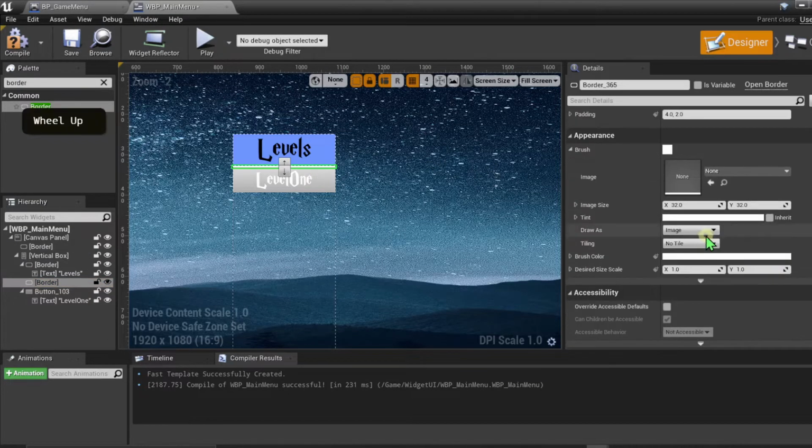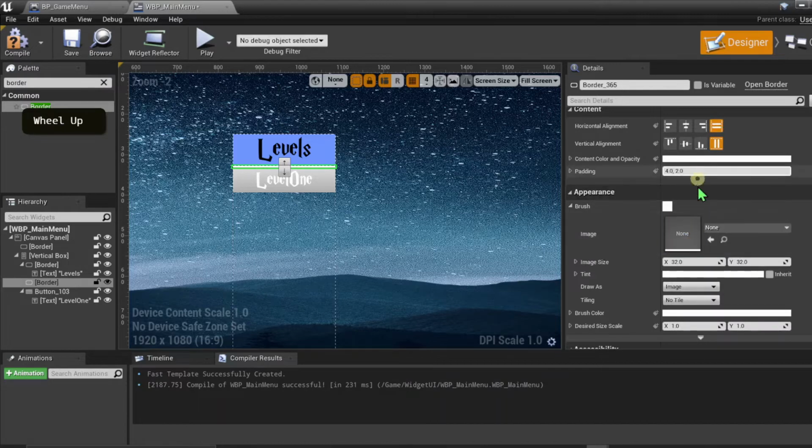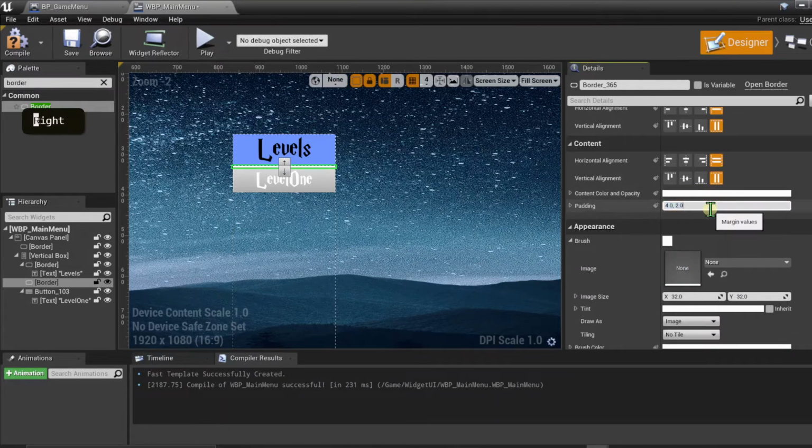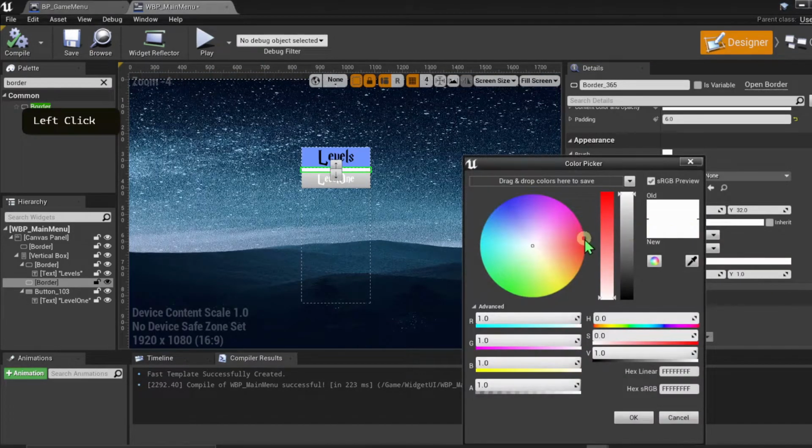I can make the separation a little bit bigger by going into this padding tab in the content and just having the padding larger. Or maybe 6. There we go. And then I can just change the color in the appearance tab to be a darker blue.